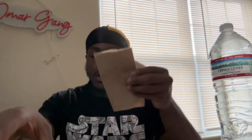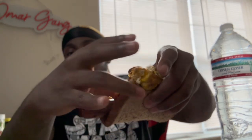You gotta have some sauce. And lately, I haven't been really feeling mustard or ketchup, so I've been using Chick-fil-A sauce, honey mustard, shit like that. You know what I'm saying? Sauces that we always use. You feel me? Got the napkin. All right. Check out the glizzy. Get some of that sauce up there. Let's go.